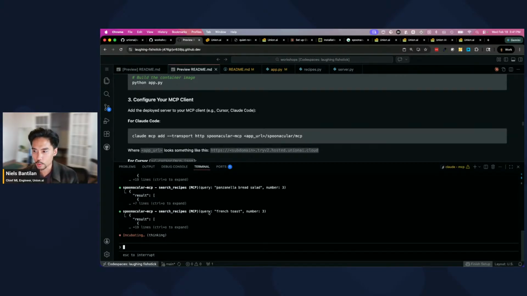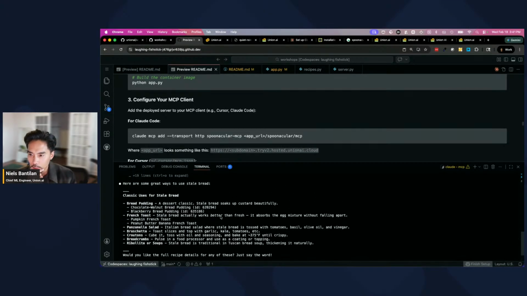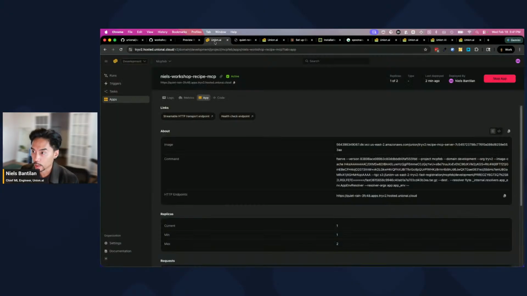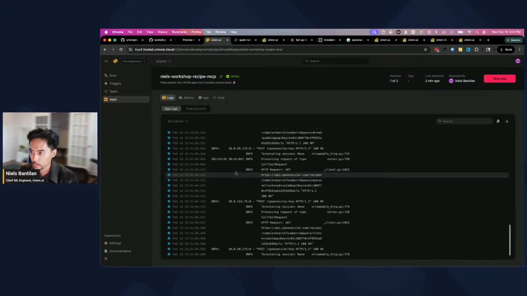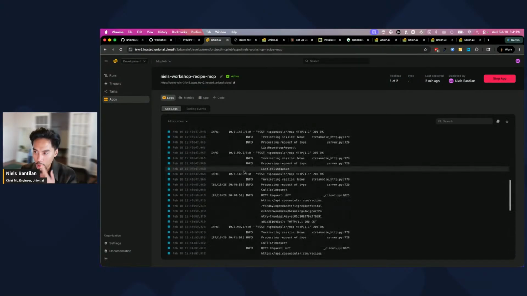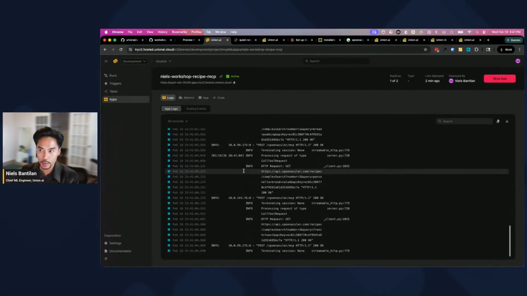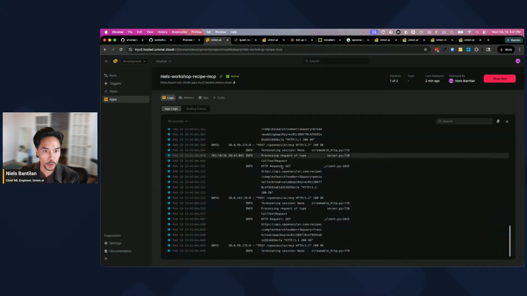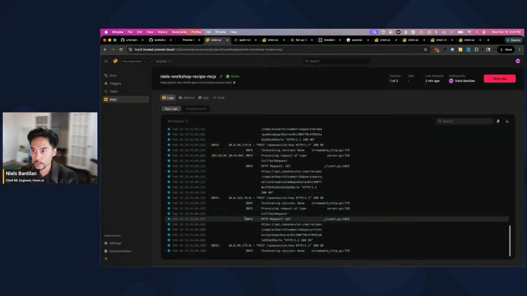So it's finding a few recipes: panzanella, bread salad, French toast. It's a good idea. So it's asking me, which one would you like me to fetch? So this is working, right? So now we're interacting, and we can see the logs here too of this Claude Code client interacting with this remote server sitting on the Flyte cluster.